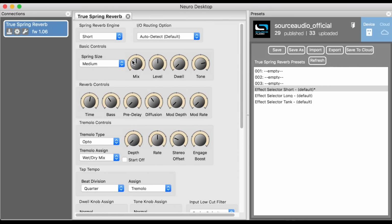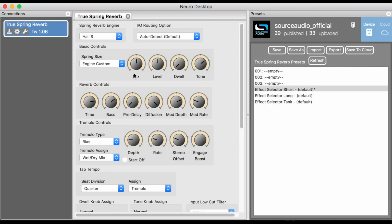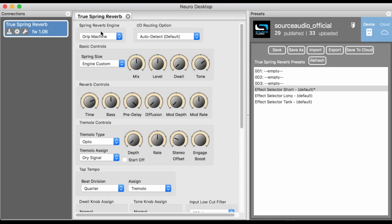Most notably in here, we have the Spring Reverb Engine's pull-down menu. If I hit this, you'll see the 3 reverb types selectable with the pedal's toggle switch, but you also find a bunch of other unique reverb sounds. The Hall S reverb right here is a fun combination of spring reverb combined with 80s Hall reverb. It's nice for big, lush riffs. I also love the drip machine, which gives you this cool drippy echo effect. It's very nice.